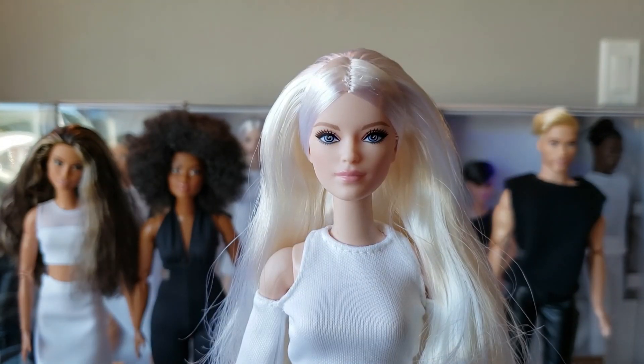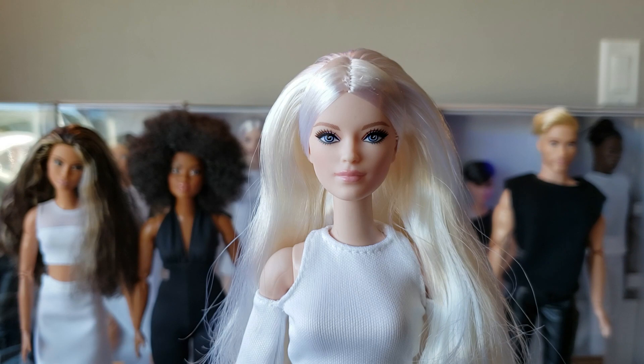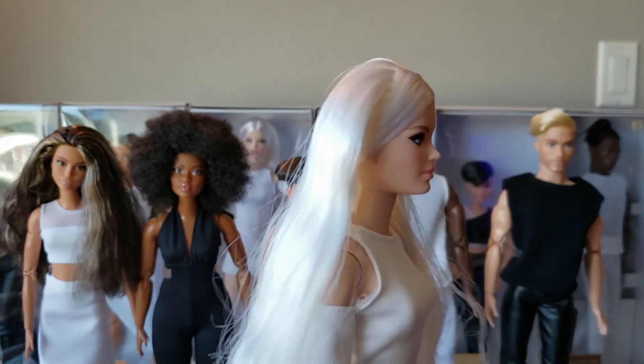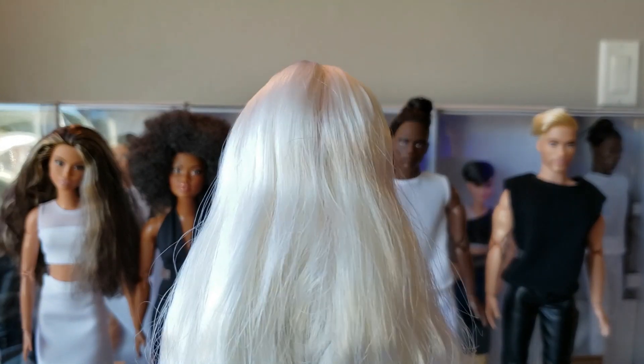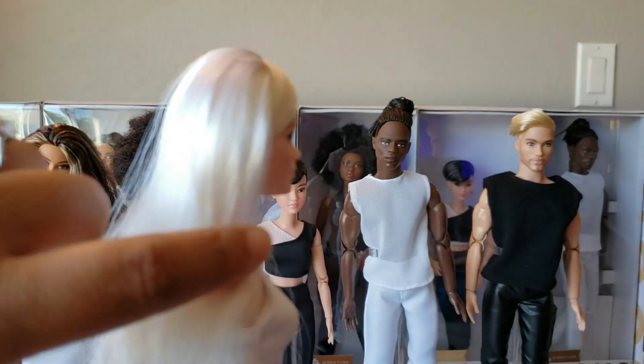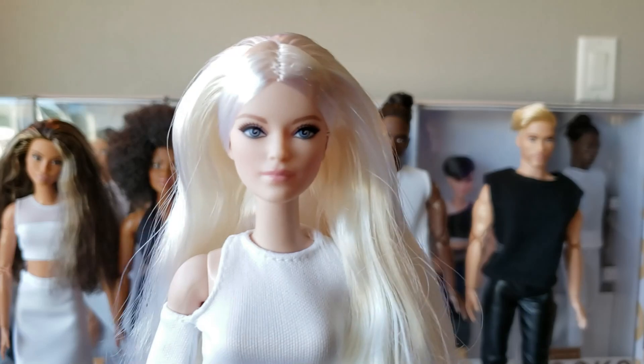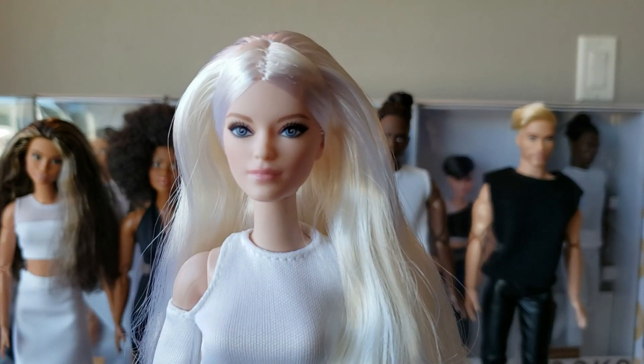There's no gel in this hair at all. The hairstyle reminds me of the late 90s/early 2000s look where you'd slick down the sides really tight with gel, clip them back behind your ears, and wear the rest of your hair out. Barbie does this style a lot with their dolls, but it's just tied in the back with a little tiny rubber band, so you can loosen it and get a regular middle part if you prefer.